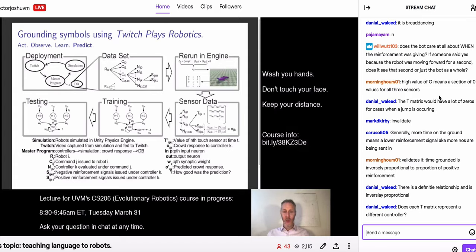How do we do that? Well, I just explained that we have these 1,038 controllers for the worm robot under jump. We did not actually train these neural networks on all 1,038. We randomly picked half of them and trained these networks on, whatever that is, 500 or so. And then after evolution, we took the neural network that had the lowest D and exposed it to the other 500 N's that it had not seen before, and the other 500 T matrices associated with them, and saw how well the neural network did on that test data.